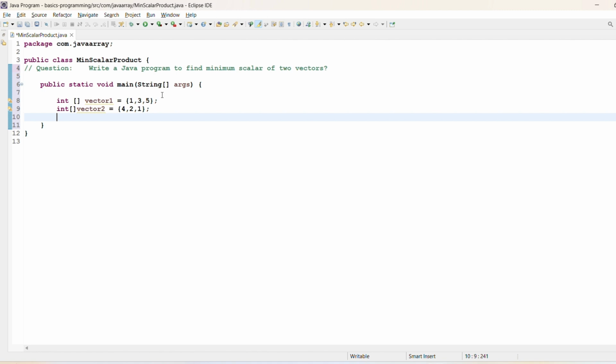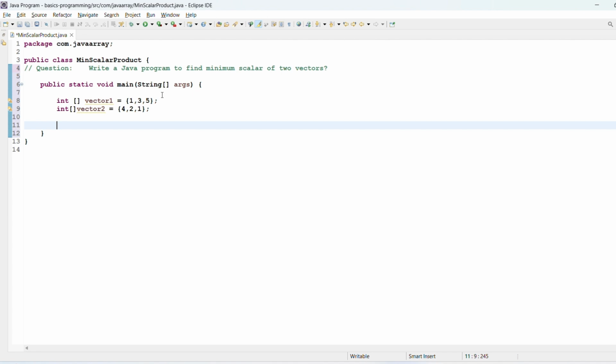In the next video, we will be solving it with bubble sort. By using bubble sort, we have to sort the first array, and the second array we have to sort in descending order, and then perform the product.